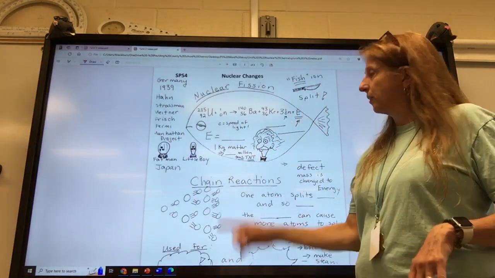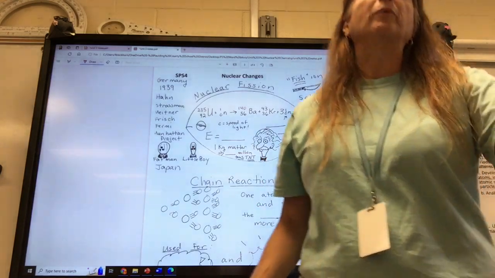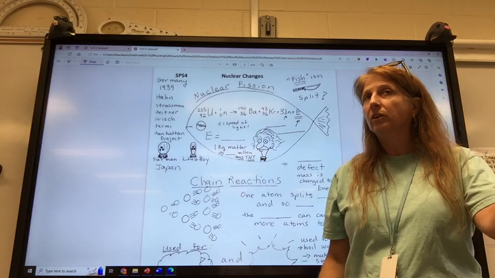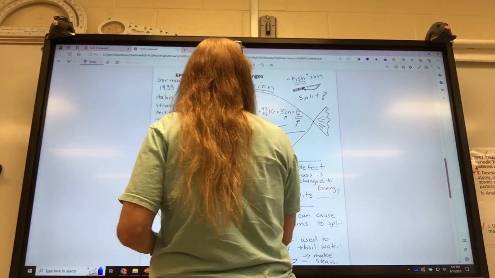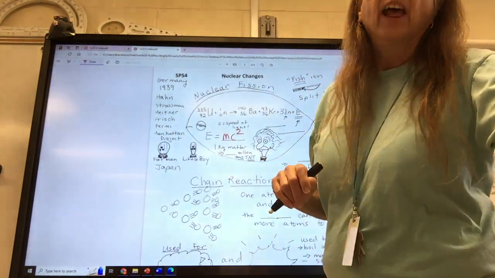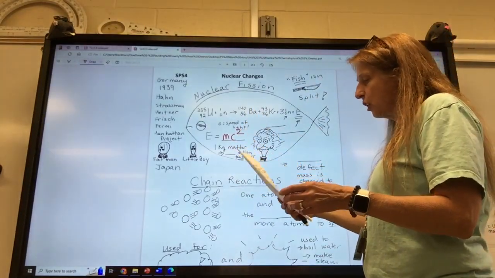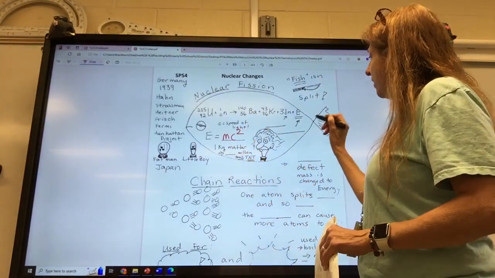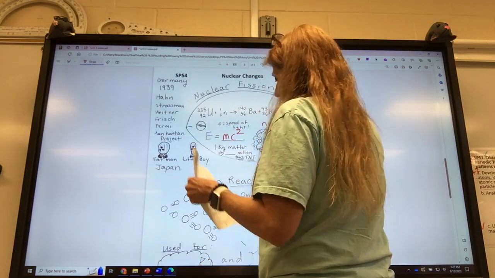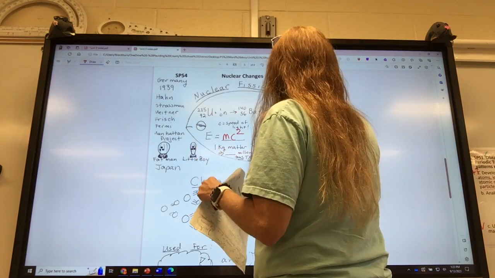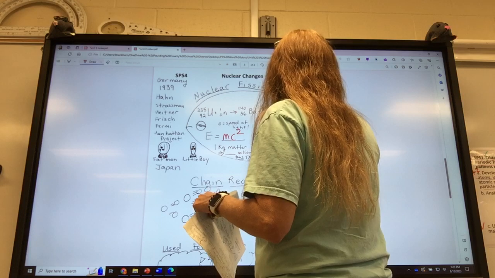Well, meanwhile, there's this guy. Who do you think that is? Einstein. And he's come up with a famous theory. E equals MC squared. Look at all of you being so smart, already knowing this. Okay, so he had figured this out, and because of that, they realized that this formula could be used as a bomb. It was going to give off a lot of energy. So one of the things it gives off is neutrons, and the other one is lots of energy.